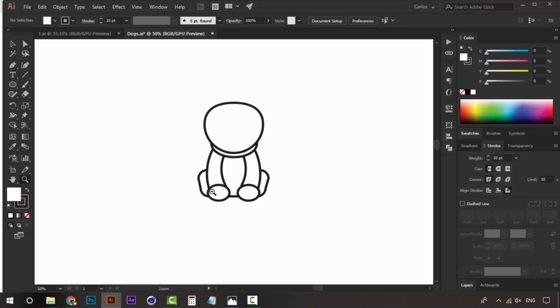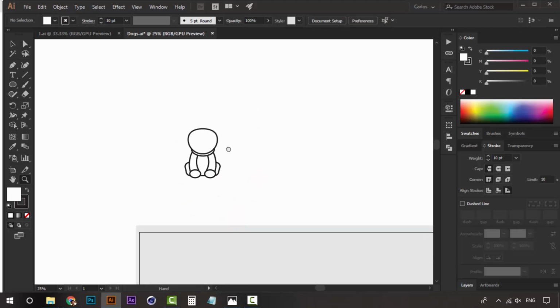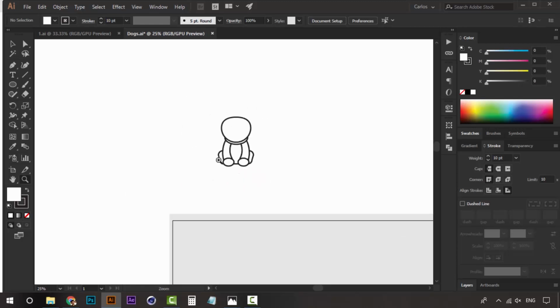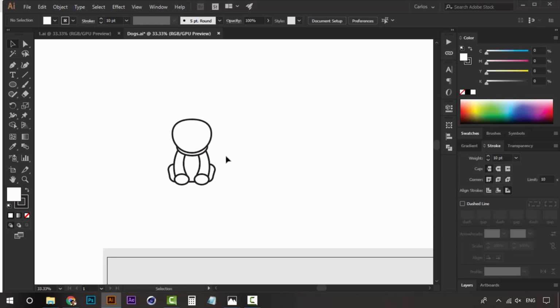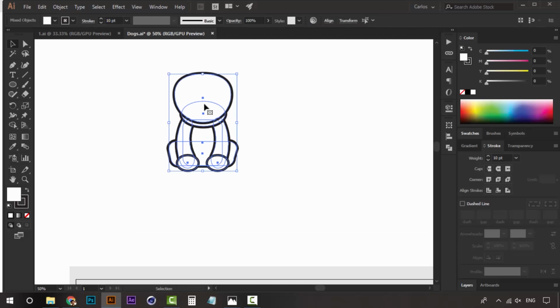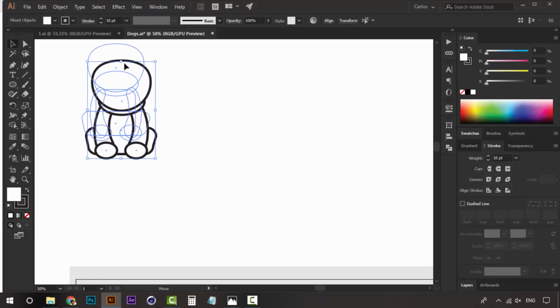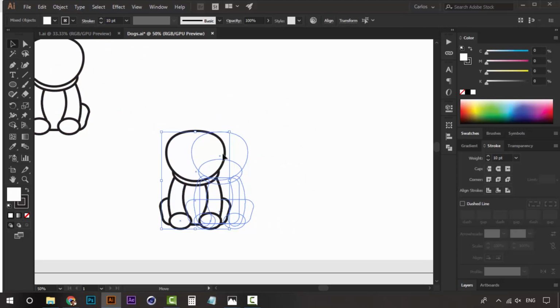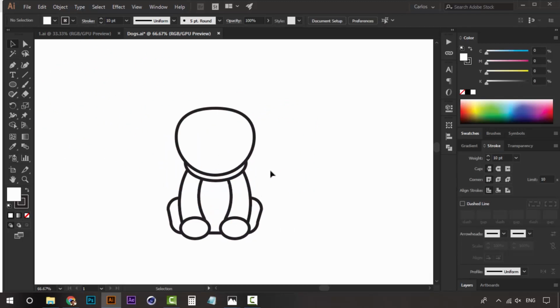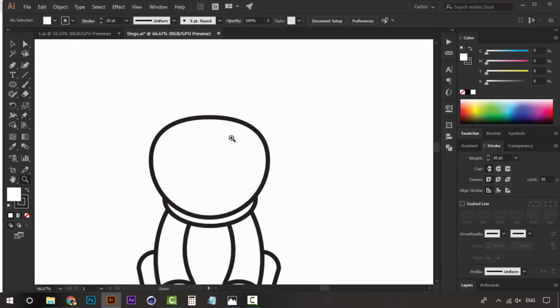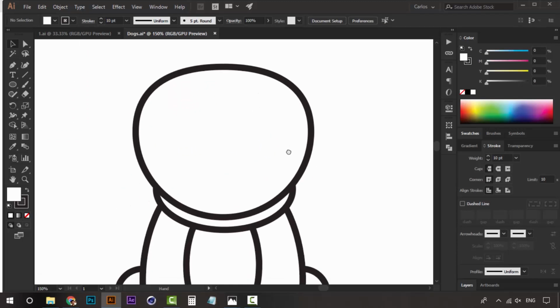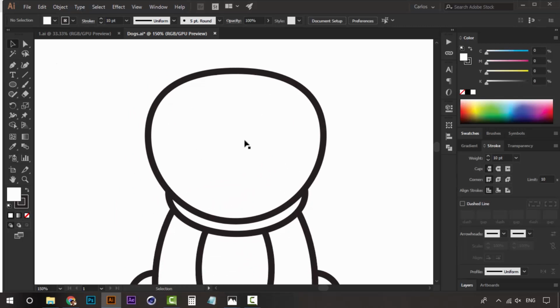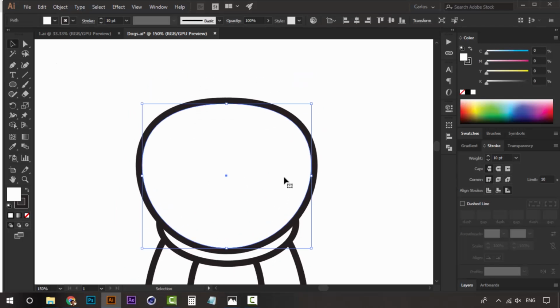Alright, so we have the dog shape. You can see that this will be the base for all the dogs that we are going to create. So let's save this just in case, and let's duplicate this to create our first dog, which is the corgi. Now let's create the face of the dog, and for the face we're going to use the same shape of the head.